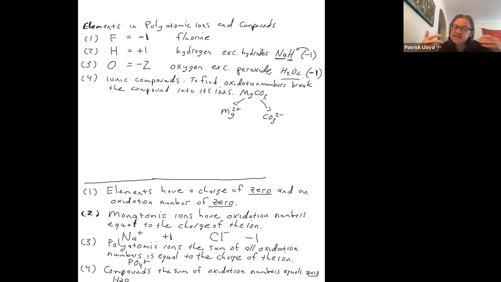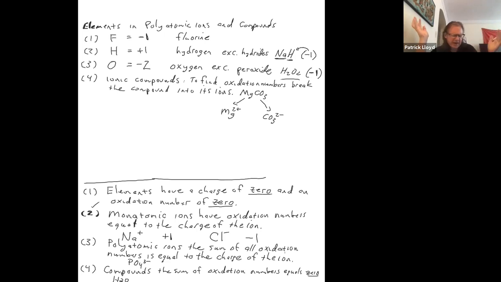So now magnesium becomes a monatomic ion, right? As a monatomic ion, we have a little rule here. The charge of the ion is equal to the oxidation number. Okay, so it'd be +2. And what that does is it simplifies things, because now instead of having 3 different elements to analyze, and we don't have a rule for magnesium or carbon, you now have magnesium by itself. Now we've got that one.